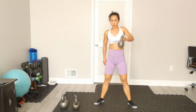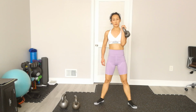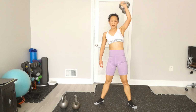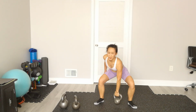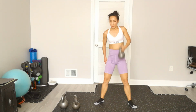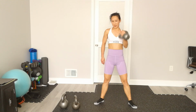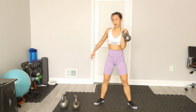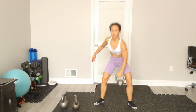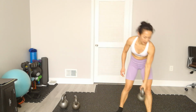Remember how you zip up your jacket. Zip up and press. If too heavy, you can use momentum. Get up. Last five. Last one. All right.